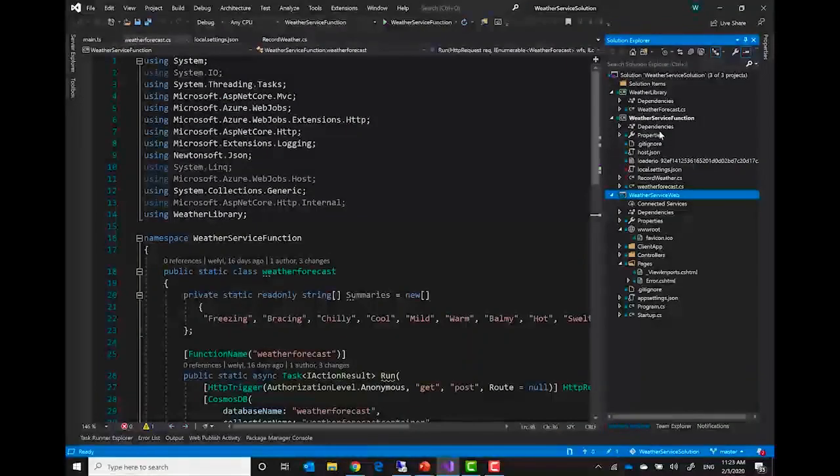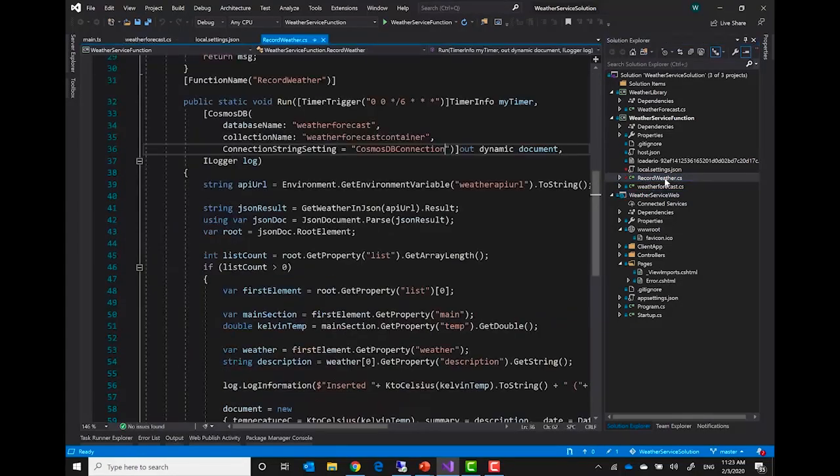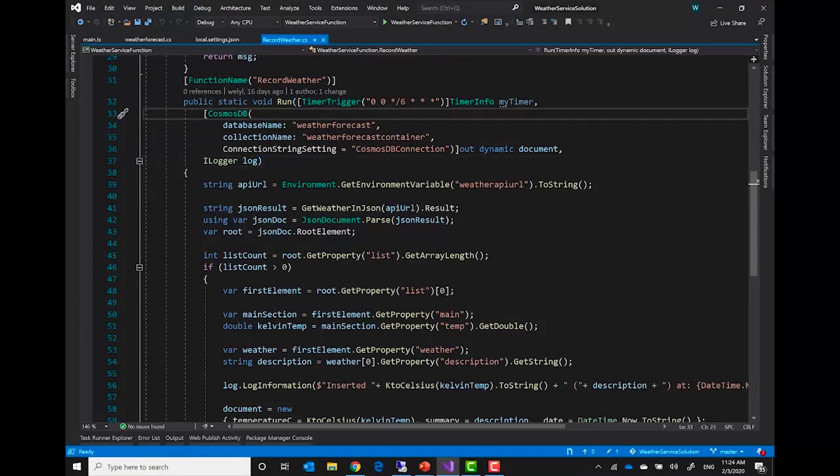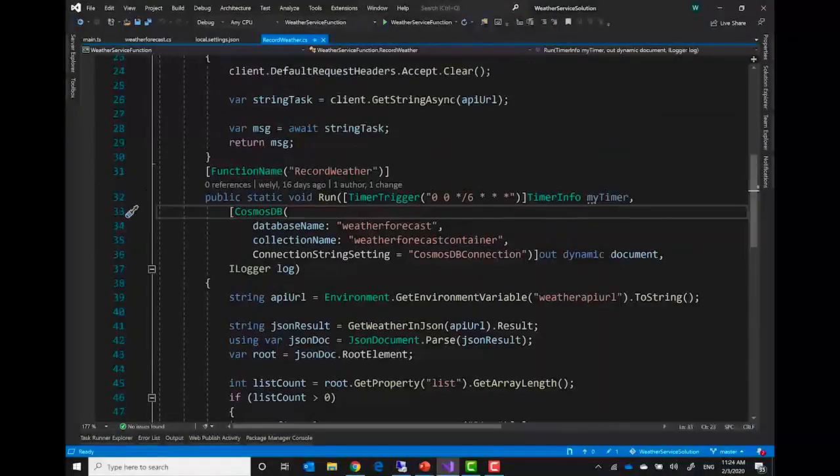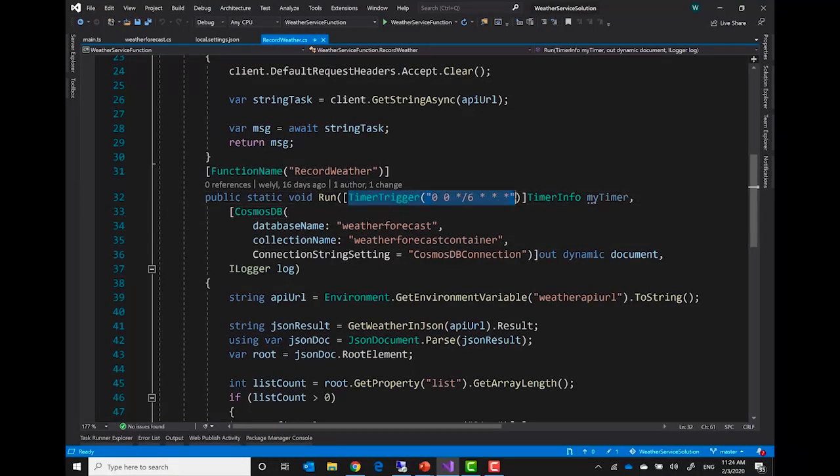Okay, so first of all, I'm going to show you the first function called RecordWeather. Now, as you can see, I define my Azure function based on a timer trigger over here. And here I have my cron expression, which basically defines how frequently I want to run my Azure function, right?